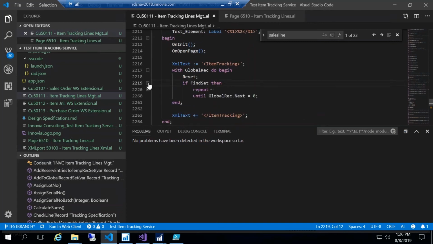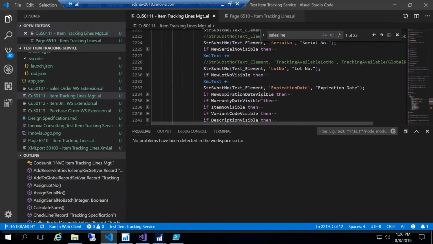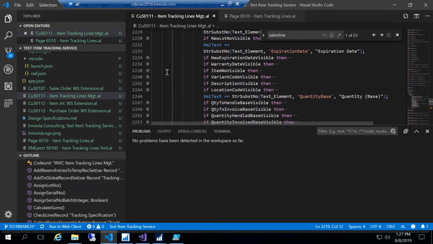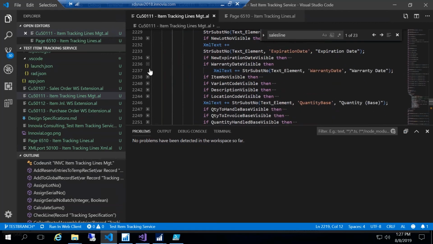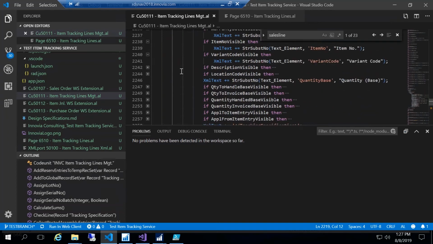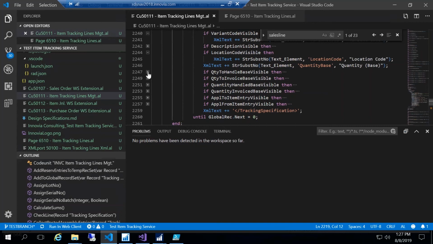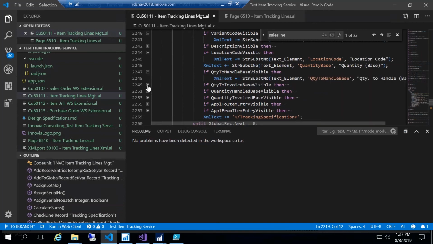And in this method, I'm also generating my XML text. And you'll notice that I'm using those Boolean variables that I created before. Some of those were already created for Microsoft to determine what elements I'm going to pass back in my XML.